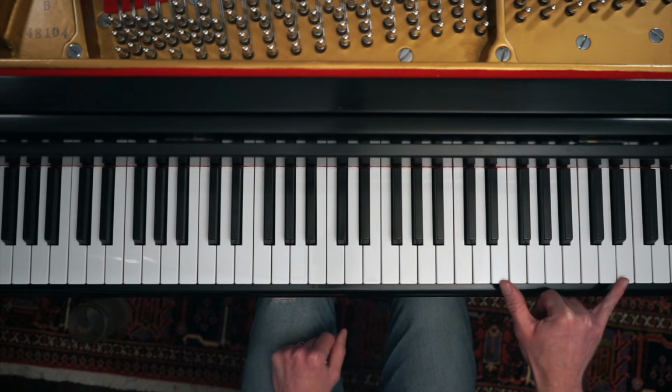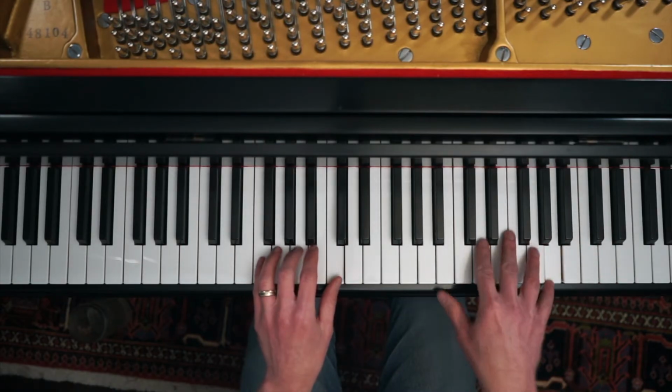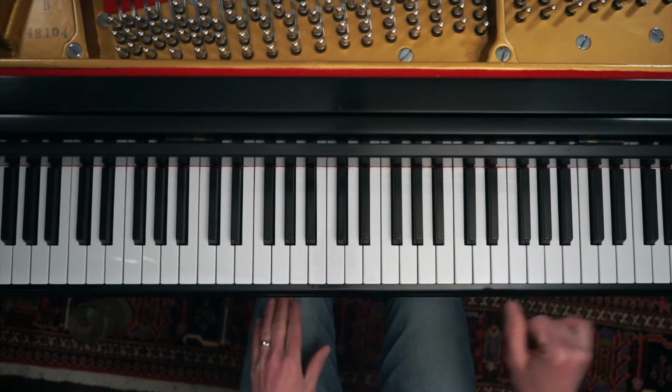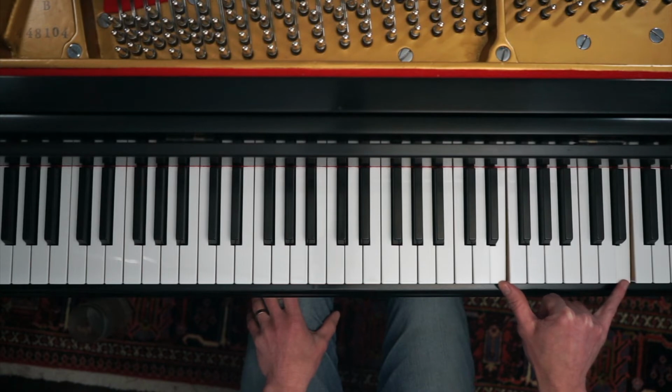But what I love to do, a lot of people would either play 6ths, nice, very pretty, so on and so forth. Or some people would actually just play the octave, which is just fine too. Very nice. What I love to do though is I take an octave and then I move one note either a half step or a whole step depending on what key it is. And it sounds really unique. So like this. If we have that E going down to an A, I take an octave, and then I move my thumb up a note or a step.